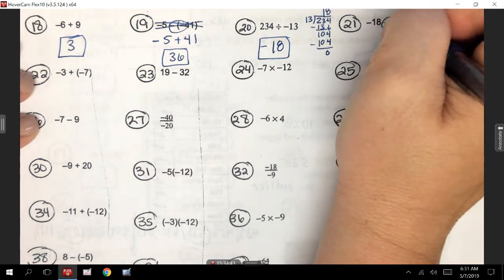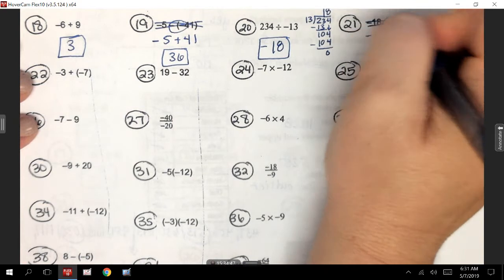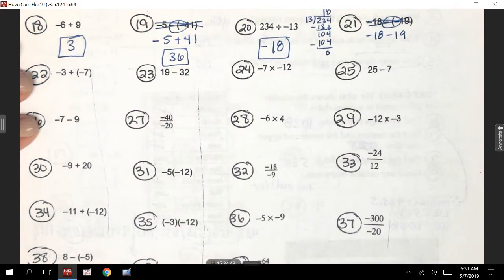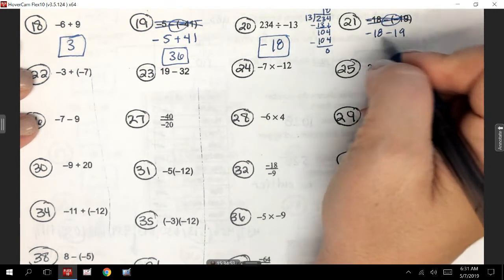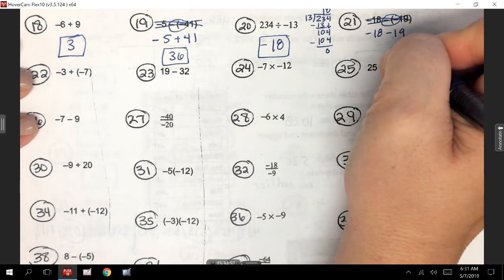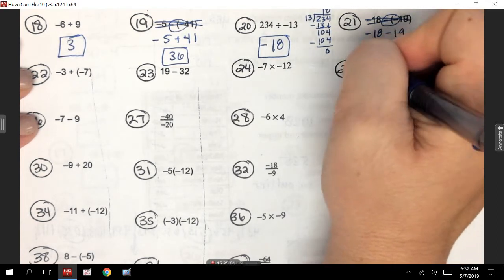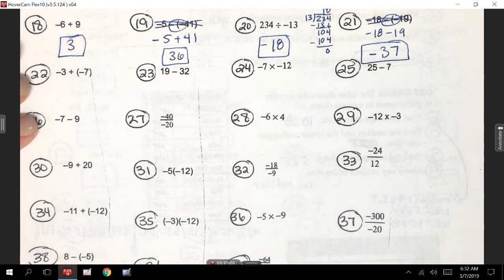All right, here I have a double sign, so I'm going to change this to -18 minus 19. Remember, since there's not parentheses there, this is going to be an addition-subtraction problem. They're the same sign, so I'm going to add them together. Let's see, 8 plus 9 is 17. When I carry that 1, I have 3 ones now. It's a negative because 19 is bigger and negative.